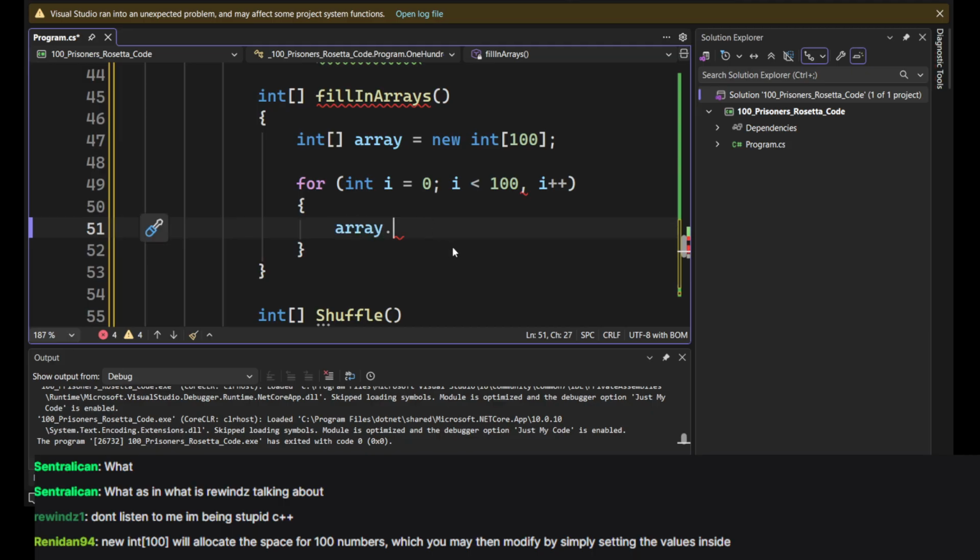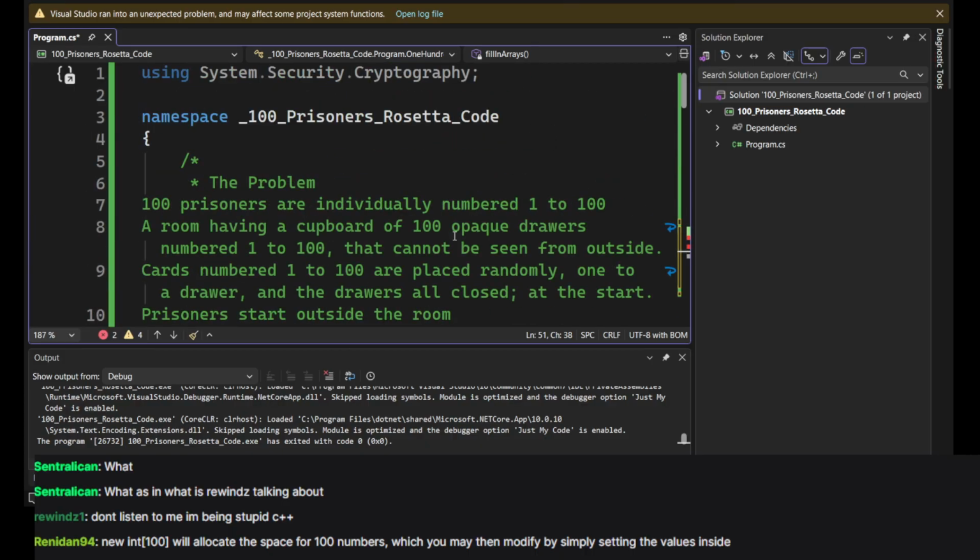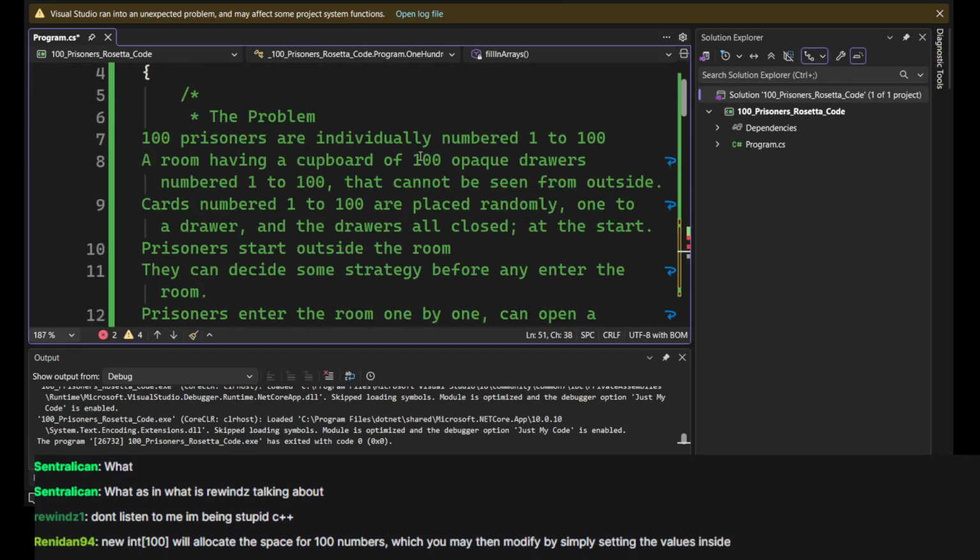Array dot 0? Oh, no, array 0. I plus 1. I want to start at the count of 1. You know how this works? 100 drawers labeled 1 to 100.